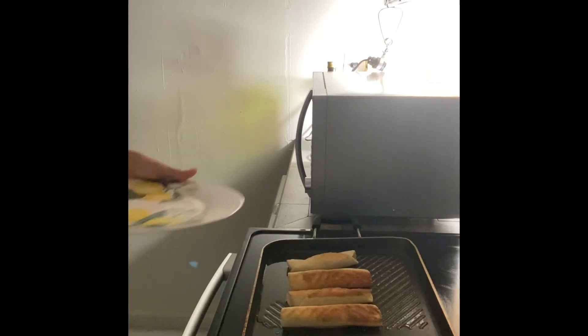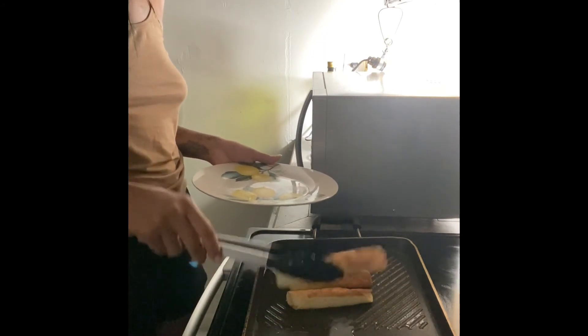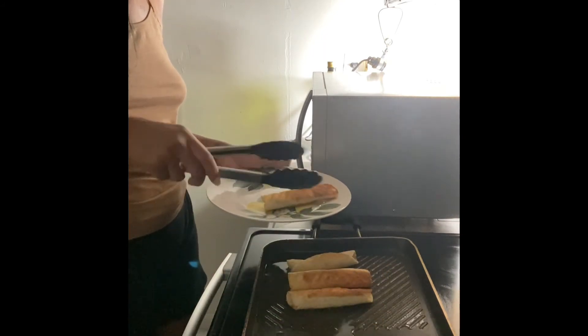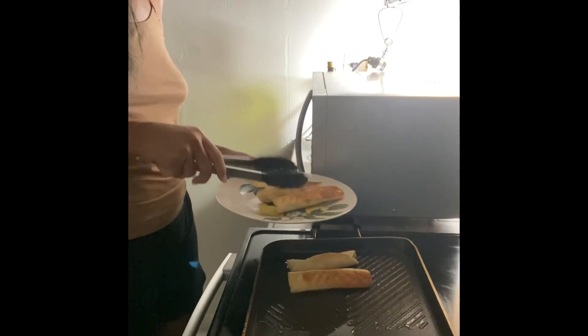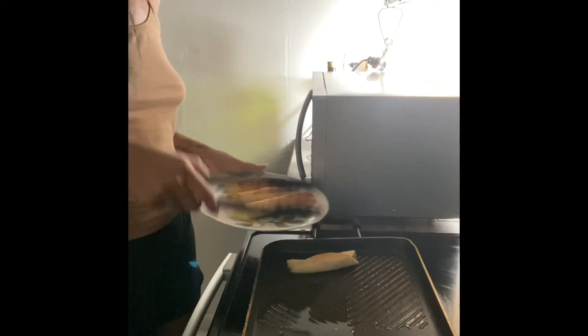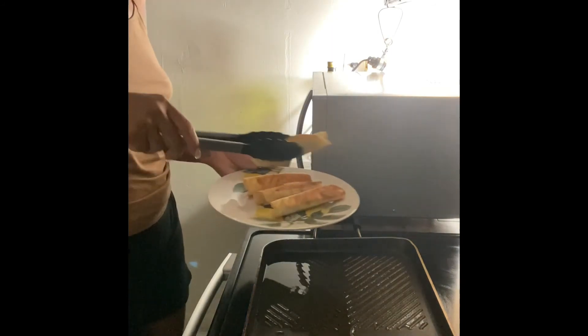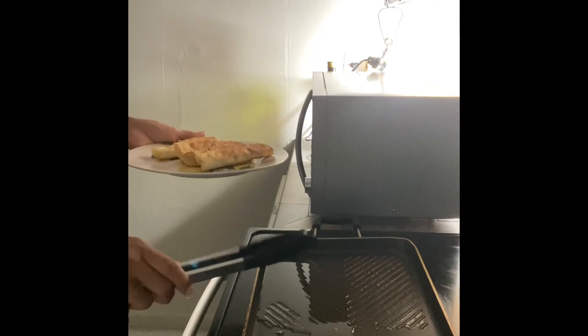Alright, so they're brown enough. The inside is basically already cooked because it's only cream cheese and I had already made the beef, so it's just basically cooking the tortilla wraps. I use avocado oil to fry basically anything - sometimes I use olive oil because avocado oil is dense, but not on the wraps.